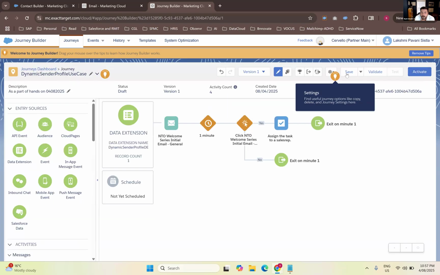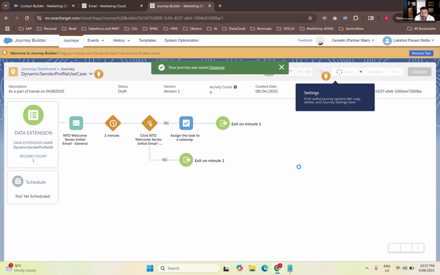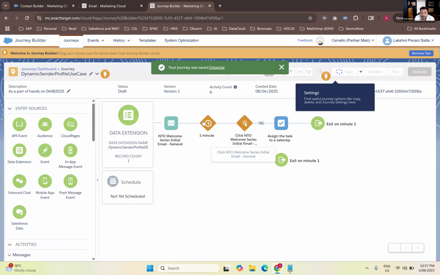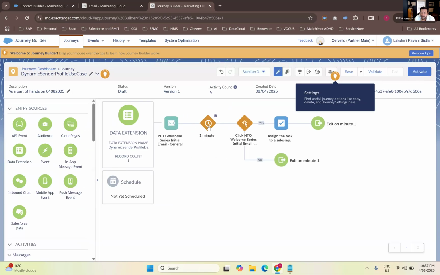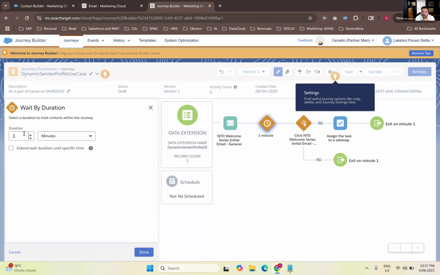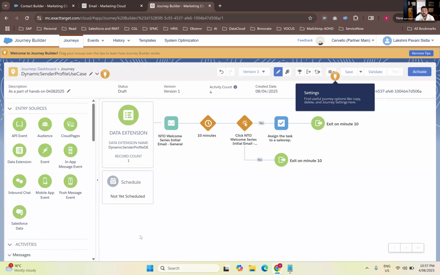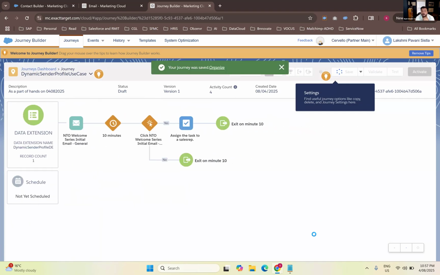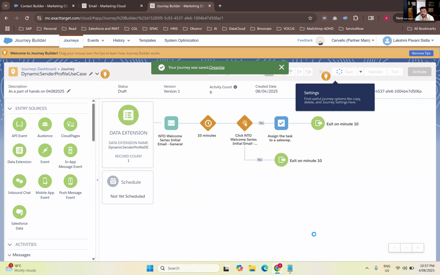Thank you. And then, so the wait duration here, we've got 1 minute, which I love for testing. But in this case, because we need a couple minutes in between email deployment and click, I'd love to bump that out to maybe 10 minutes. 5 minutes you may be able to get away with, but we need time for the email to go out, for the user to receive it, for the click to occur, and for that to register back to Marketing Cloud. In practice, you may want something like 24 hours at least.